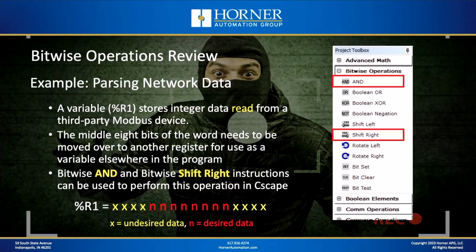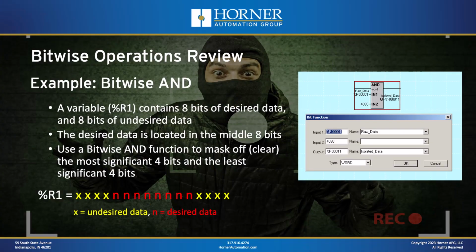The first thing we're going to do is to perform an AND function. And the second thing we'll do is a shift function. So let me go into a little bit more detail on that. Let's start with the AND function. What the AND function does is it's typically used to mask off bits from a variable that you don't care about. So in our example, we've got those 16 bits at the bottom shown in yellow and red, and the bits we care about are the ones in red in the middle.